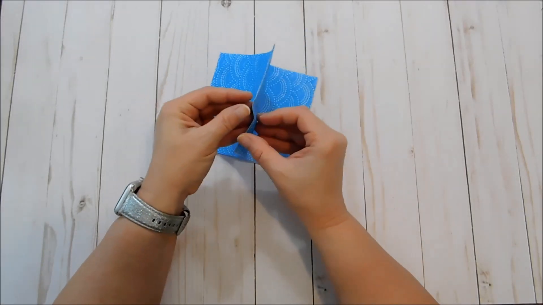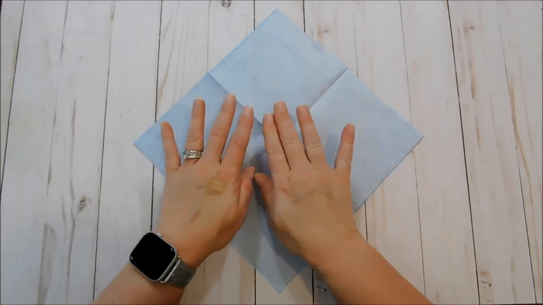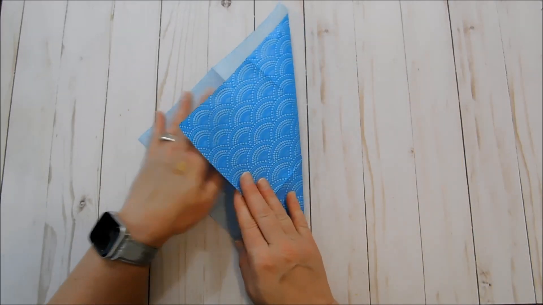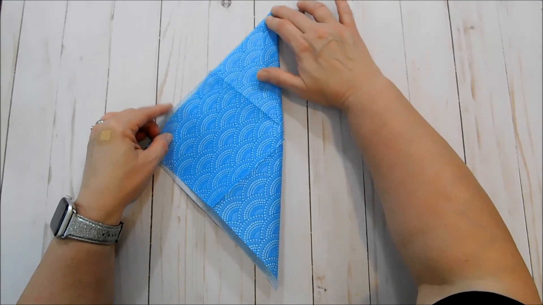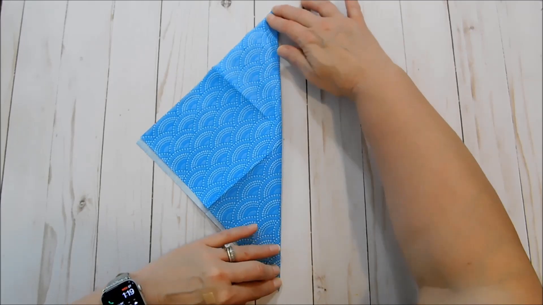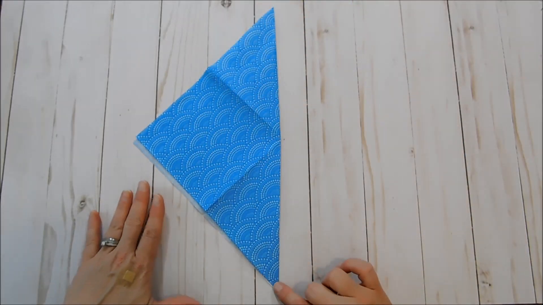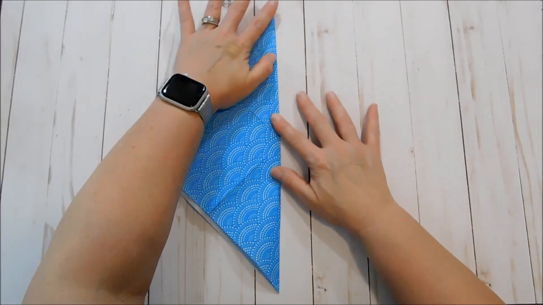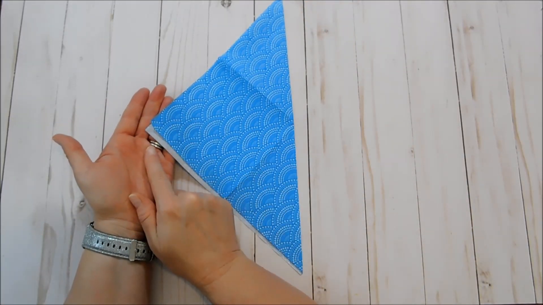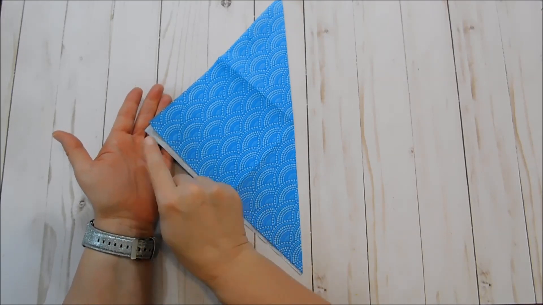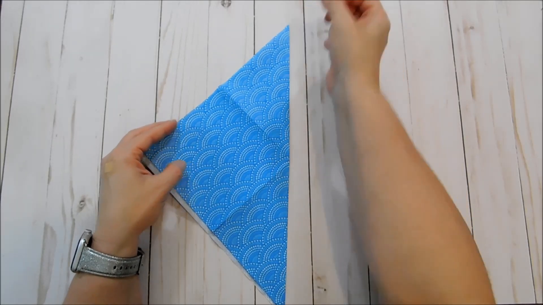So the first thing we're going to do is open up our napkin and we just want to turn it on the diagonal so you've got a diamond shape here and then we're going to fold it sideways. We want to get a crease from that point to the bottom point, and that's what you want to focus on is your points at the top and down here at the bottom. The top one is probably more important than the bottom. You're not necessarily going to line up on your points over here depending on how perfectly square your napkin is. If these are off a little bit that's okay. Just make sure this one up here is right in the center of that point because that one's going to matter the most.